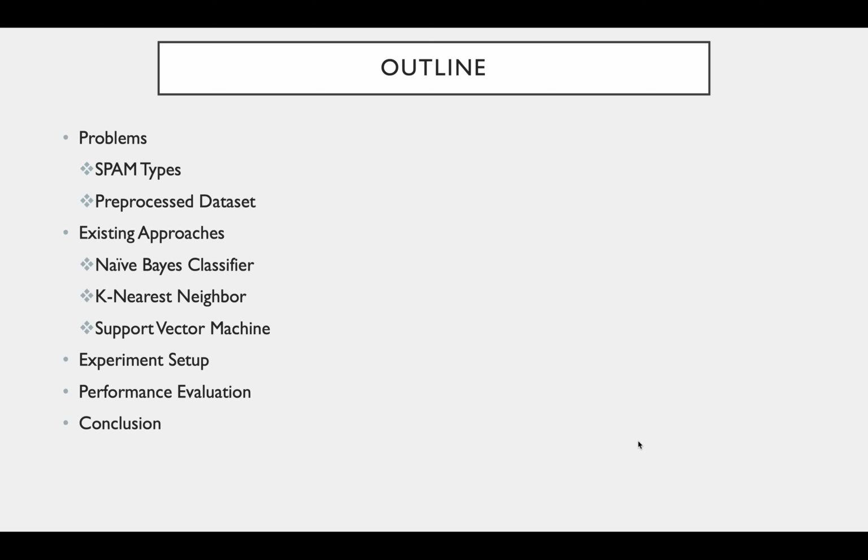And then I'll talk about the three algorithms that I used to implement the spam email detector: Naive Bayes classifier, K nearest neighbor, and support vector machine. And then I'll talk about the experiment setup, and then make the performance evaluation among these three algorithms. And lastly, the conclusions.